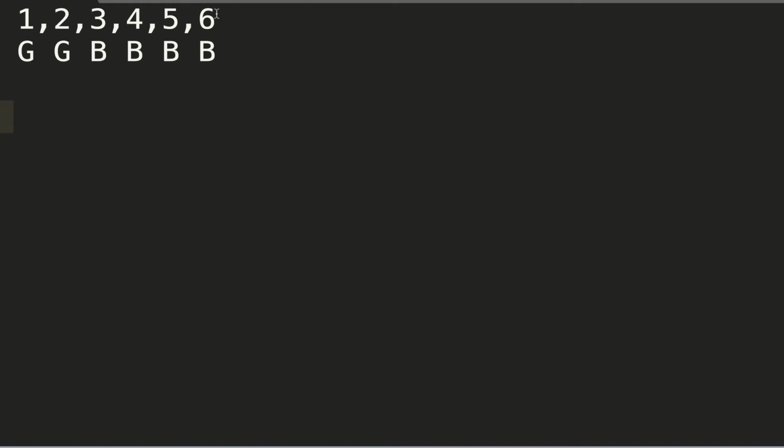We first find the middle element, which in this case is 3. If 3 is a bad version, it could be possible that 2 is also bad, so I have to check whether 2 is bad or good.